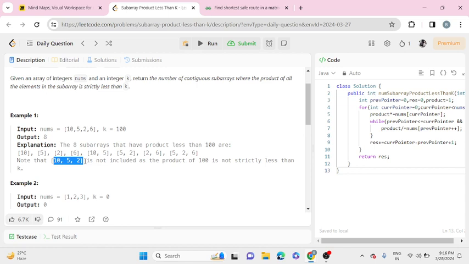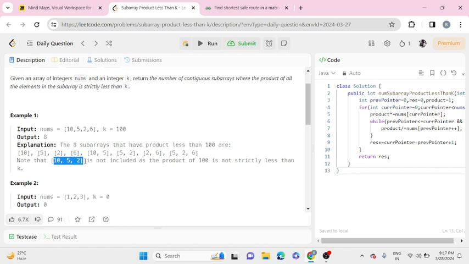So our brute force approach will be to start iterating from the zeroth index. Then we have an inner for loop which will start iterating from j equal to i, and it will move until n, and will find all the subarrays whose product is less than k. Then our i pointer will move to i+1, and inside that j will again run from i to n. So this will find our answer, but it is a brute force approach because the time complexity of this approach is O(n square), which will not fit in our constraints. So what would be a better approach?